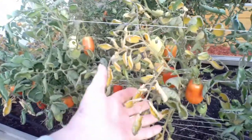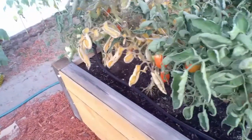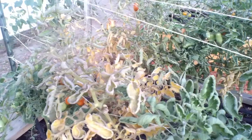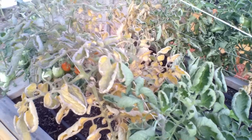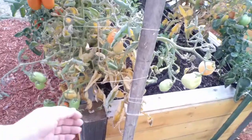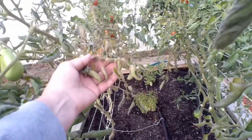As you can see, my tomato plants' leaves are turning yellow. So I'm going to be picking the last of the tomatoes. Hopefully, a lot of them will finish ripening, the ones that have some blush on them. And the ones that don't have any blush and don't turn red at all will be used for some green tomato mincemeat. But they are all just yellowing out. It's just too cold. The leaves are changing.